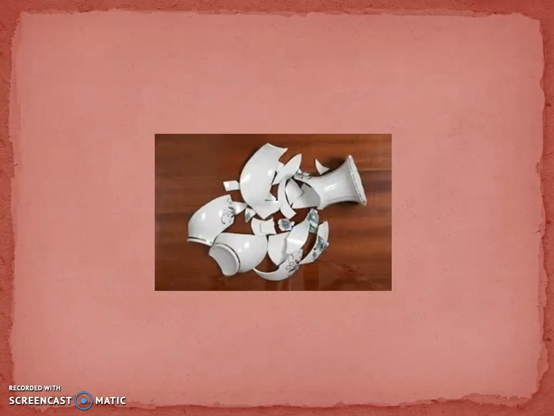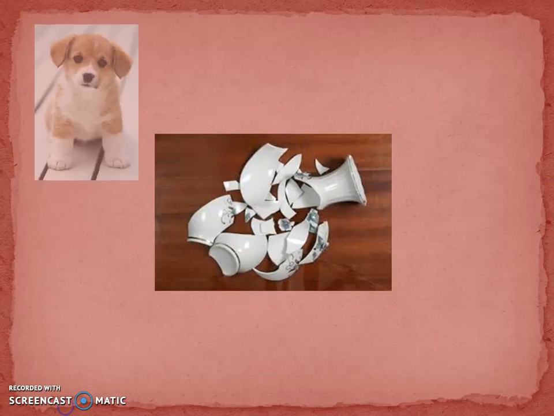Here is something that needs explaining. Somebody has broken a vase. So in this house, someone has broken a vase. And Mum comes back from work and she says, "Oh no, this vase is broken. You need to explain to me what happened." The first factor is the puppy. Okay, what happened was the puppy knocked over the vase.